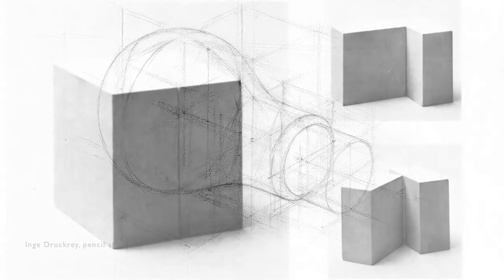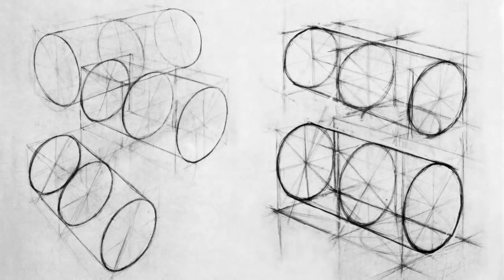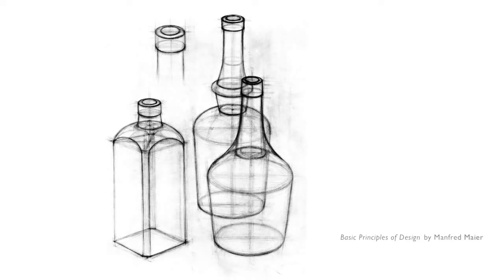I went into my foundation program at the Philadelphia College of Art. There were some great drawing teachers, but it was never done in a very analytical way — seeing volume, shading, proportions — until I started to draw with Inge. I can't tell you how frustrated I was until I got it, until I learned how to draw a freehand cube. We did object drawings which brought in the drawing of the cylinder. I remember drawing a juice bottle, and the constant correction, the constant back and forth — it could be very trying at times, but also very satisfying once you got it.